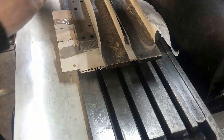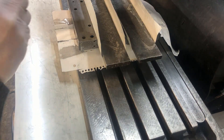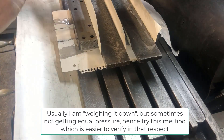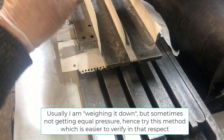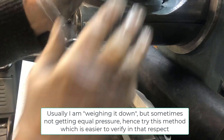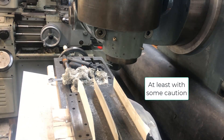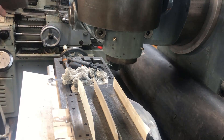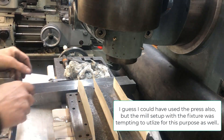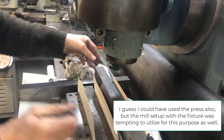And now comes the hard part — we want to clamp this down. I think I'll use two equal pieces here and then something either heavy or I can use this to clamp down. I can use the milling head itself as a downwards force. The only parallels I have are big enough and quite heavy and can be put on top here, like so.